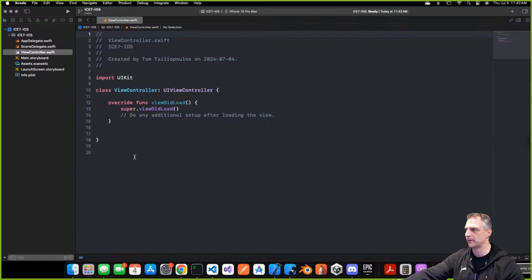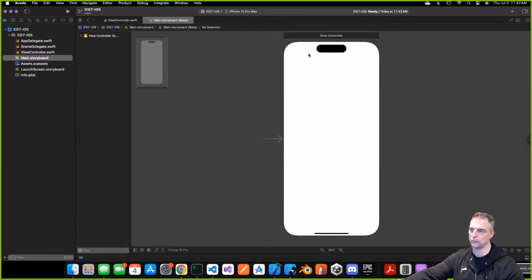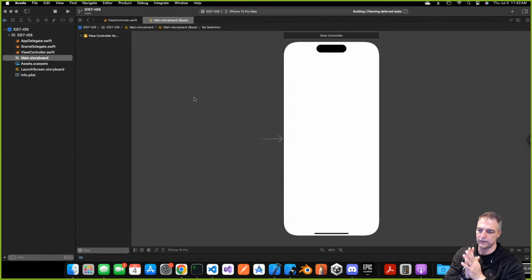With information about how to launch stuff. Main storyboard, remember, it comes with one view. That's all it comes with. And when we launch this thing, let's just run it. The reason why we want to launch it the first time is because this way it creates the proper simulator for us. And it should launch one day.